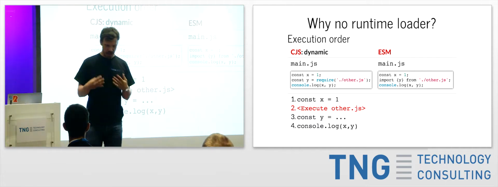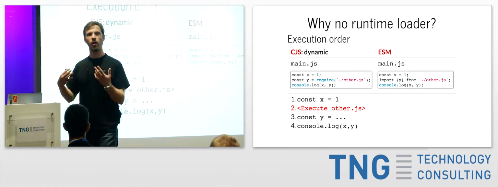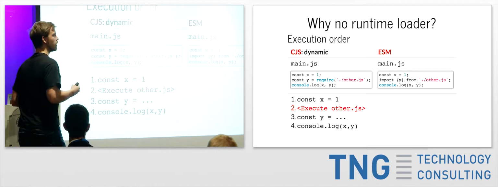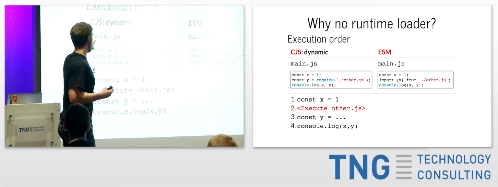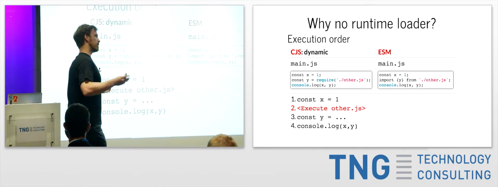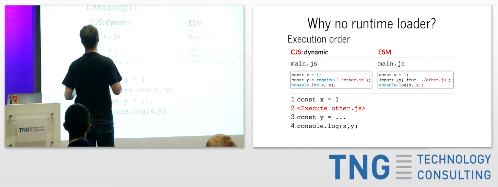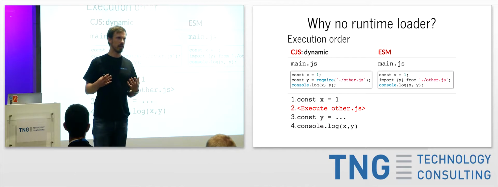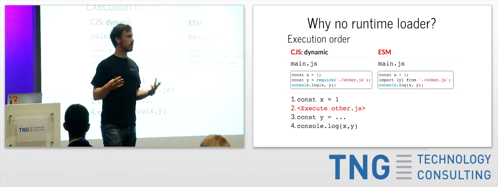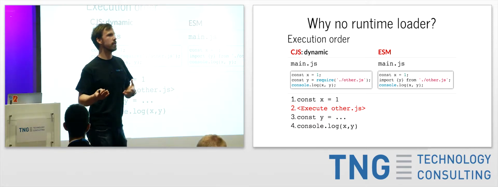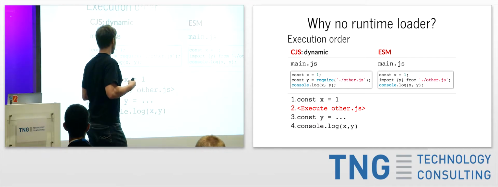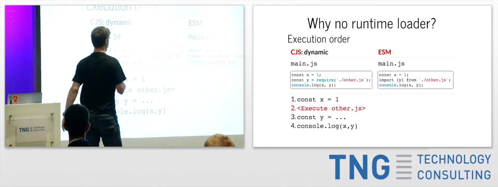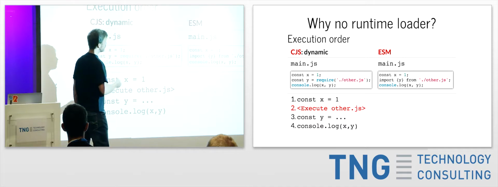So you have a very dynamic execution order, and it can be even more dynamic than you see here, because I could write an if statement around the require and say if it's 10 past midnight, then require this, otherwise do not require it. And I have no chance initially when I look at the files to see, okay, is this executed, when is this executed? The ECMAScript format is different because it's mainly working in a two-step process.